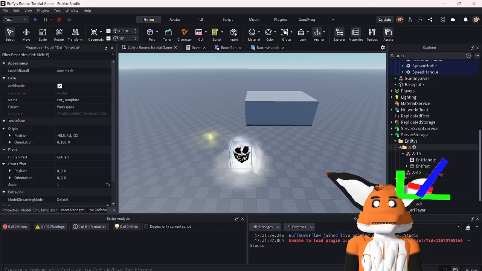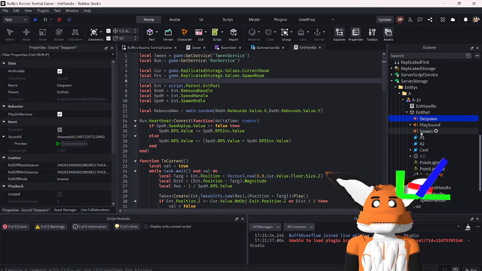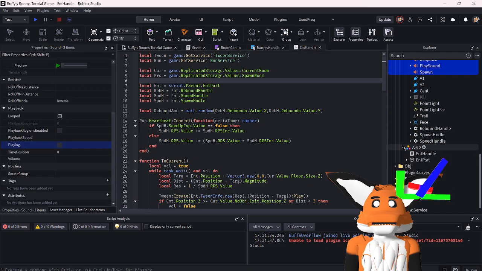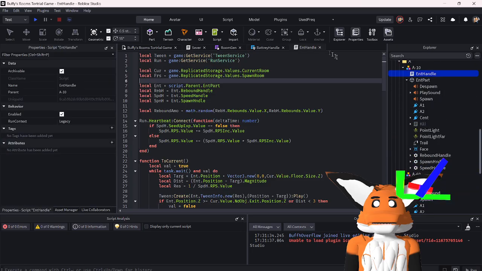And actually, before I should have done all this, I should have actually done this. Select all of the sounds, turn playing off, so we can enable them in the entity script, in the entity handle.